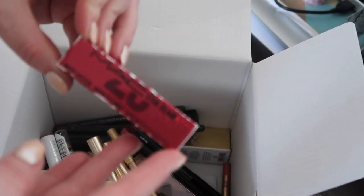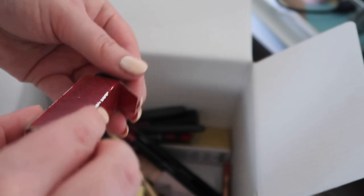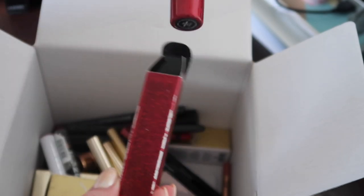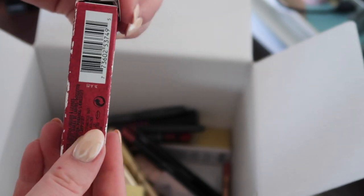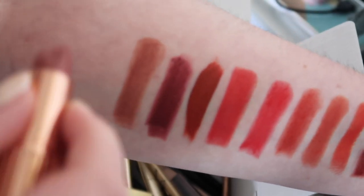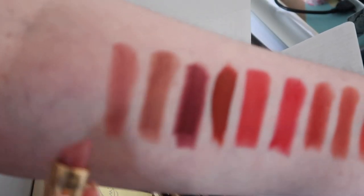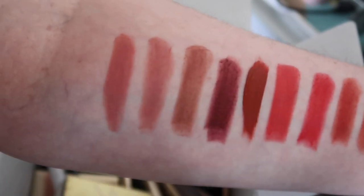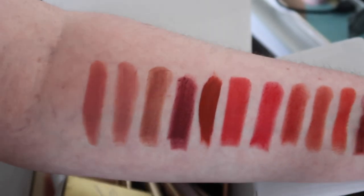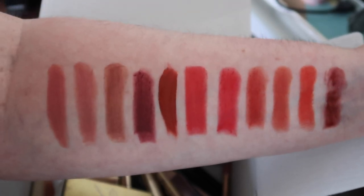There's another MAC one — that is the MAC Viva Glam. I've kept this in the box because it is in the limited edition packaging; it's glittery, it's beautiful. Keeping that shade as well. Charlotte Tilbury Pillow Talk — really easy to wear nude. What I'll do, let me just pull Princess Incognito from MAC back and look at the two next to each other. So that is Charlotte Tilbury. They are quite different — I feel like to a non-makeup lover they won't look different, but if you're into makeup they're definitely quite different and you could keep both, which is right now what I'm going to do.